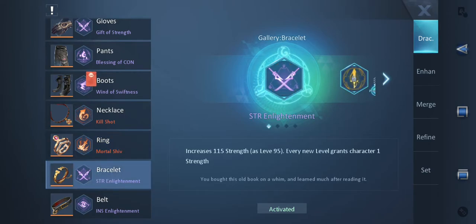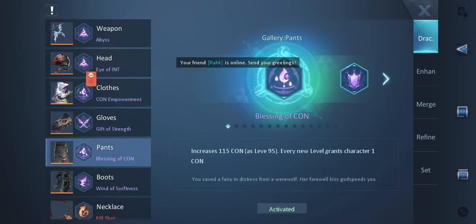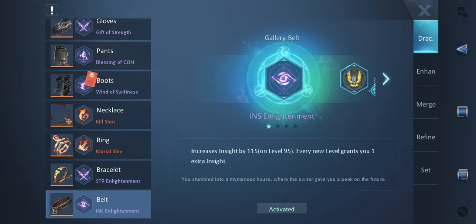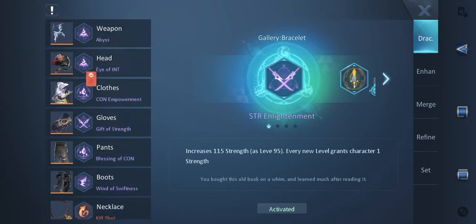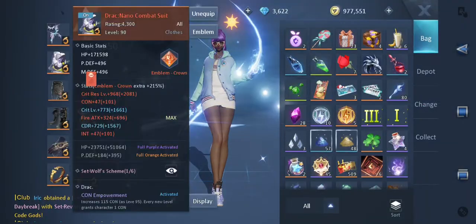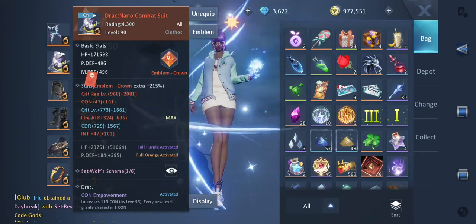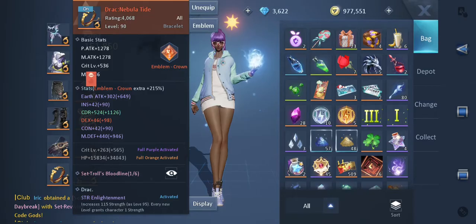And then I have strength and int, which, like I said, con here, con and int or STR doesn't come on your gear sets, on the basic. Like you see here, your basics doesn't show up.